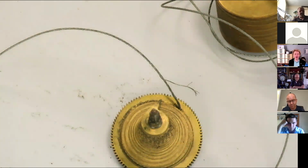There are some of those quite monumentally built 3-train clocks by Elliott and people like that that had wire rope from new. I presume those barrels, these are tall case clocks, are big enough for the job, so they were designed for wire and should have wire. But regular long case clocks and these clocks, just put a gut line on there. Now, of course, you could use a synthetic material. On some clocks, like regulators, I've used Dyneema, which I think is a multi-strand polyester.